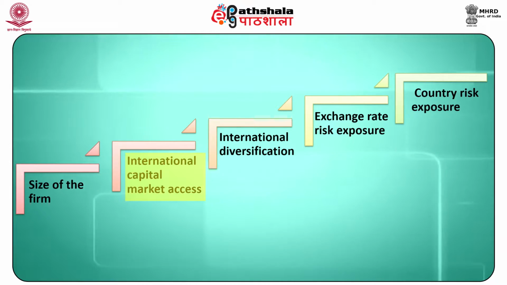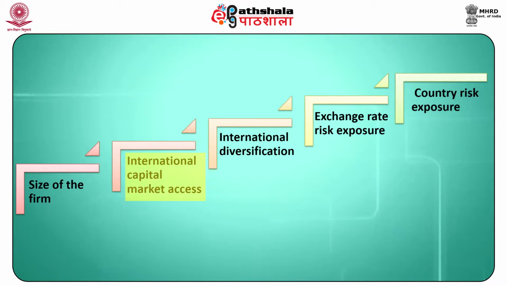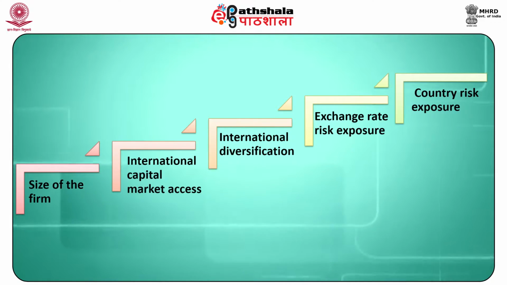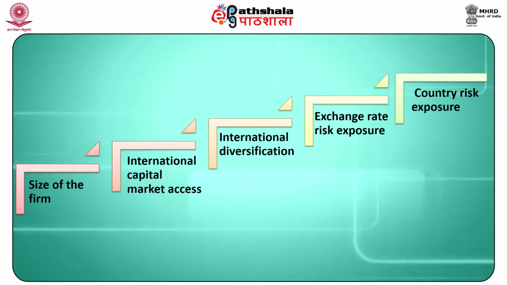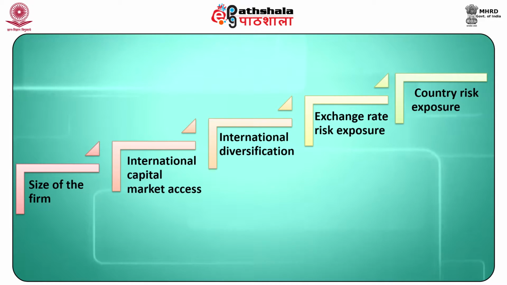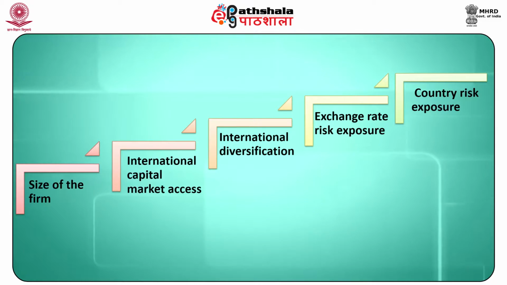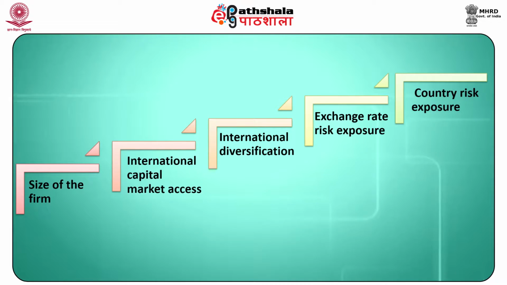Second, international capital market access. MNCs often find it easy, in comparison to domestic firms, to obtain funds from the international capital market. Since the cost of capital varies in different markets, access to the international capital market allows MNCs to acquire funds at a lower cost than domestic firms. Simultaneously, if the cost of capital is lower in the host country, then the subsidiary can make funds available to the parent company as the interest rate is relatively lower in the host country. However, the use of foreign funds does not take away exchange rate risk, as the revenue generated by the subsidiary is denominated in the same currency.